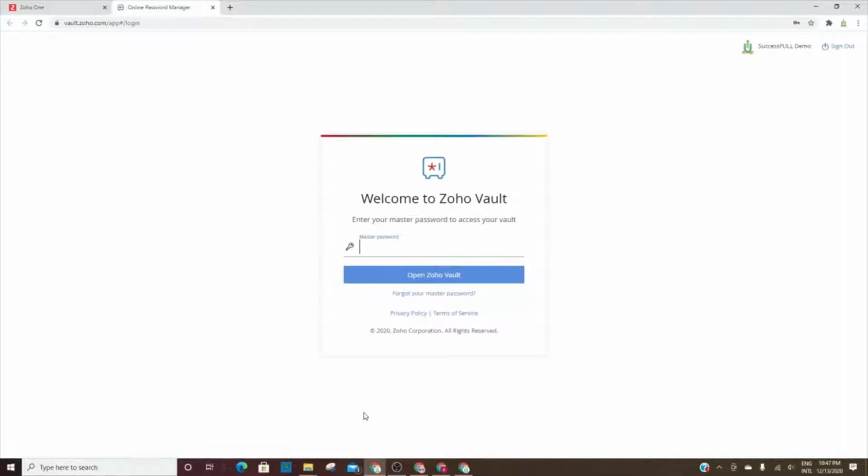I am going to pause a second to type this in because this password is long. But upon logging in, you do have to set a master password, which you have to enter every single time you log into the vault. And then there's also an extension that you can add that will have the vault accessible, so that when you log on to different sites, you can easily and quickly save the password just like you would with Google.